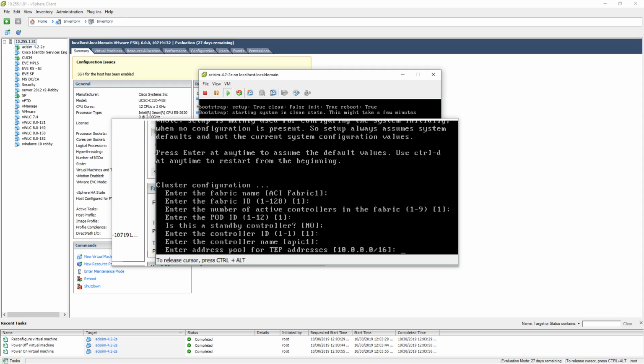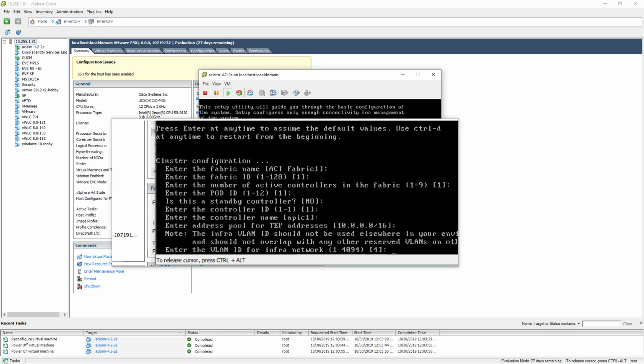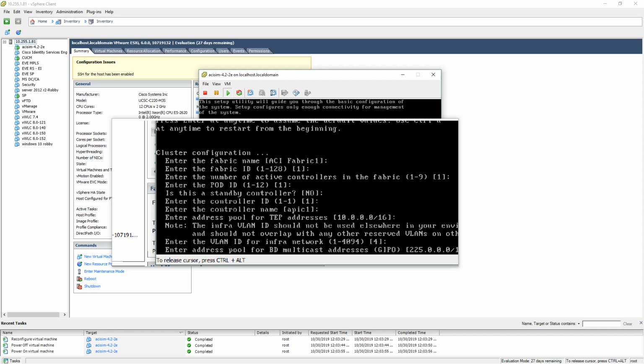This is the IP addresses, the /16 address range that is going to be dedicated for all of the connectivity for the TEPs, which is going to be the VXLAN tunnel endpoints. This is basically going to be the IP addresses that are going to be allocated for all the VXLAN communication inside of the ACI fabric. So I'm going to keep that to where it is. I'm going to use VLAN 4. I'm not going to mess with that at all.